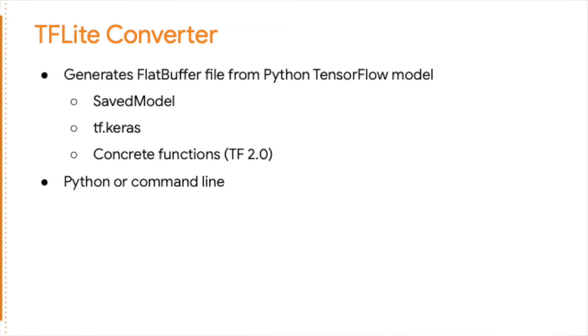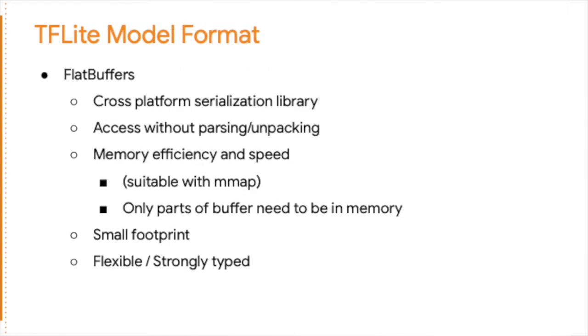And there's a whole new concrete function thing in TF 2.0, which I have to admit I don't understand well enough to give an explanation of, but which gives you another route. And you can do all of this through Python in your Colab scripts or in your Python scripts, or just directly through the command line.